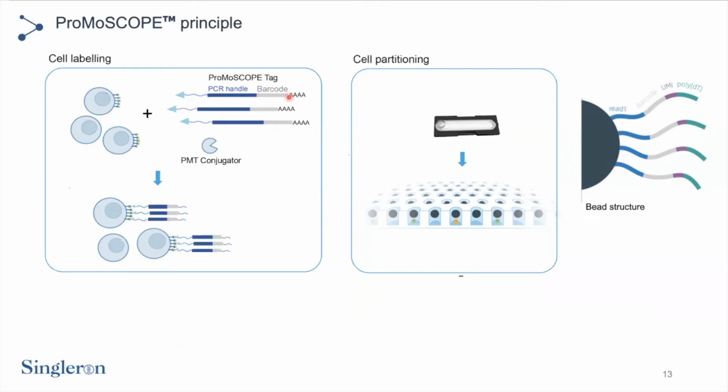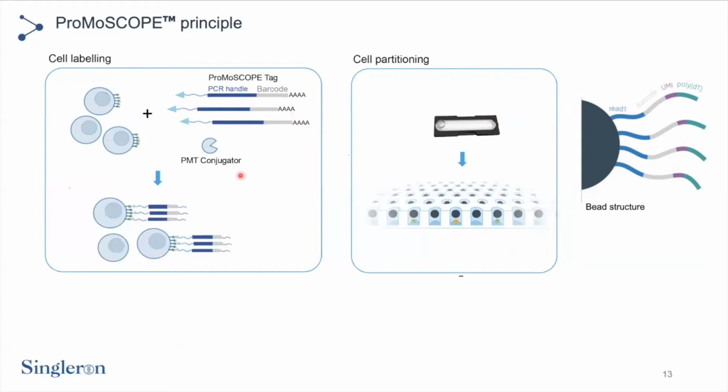And the click chemistry is probably something you already know, as it got a Nobel Prize in 2022 in chemistry. It's a very nice click for biological purposes because it doesn't have secondary effects compared to other bindings. So this tag will be conjugated at the glycans at the cell surface. For that, this fructose residue and PMT conjugator is recognizing a lactosamine sequence. It's a glycan. That's a very special disaccharide. That's the universal disaccharide. So the cell surface entirely will contain this. And we basically linked this ProMoSCOPE tag to the cell surface.